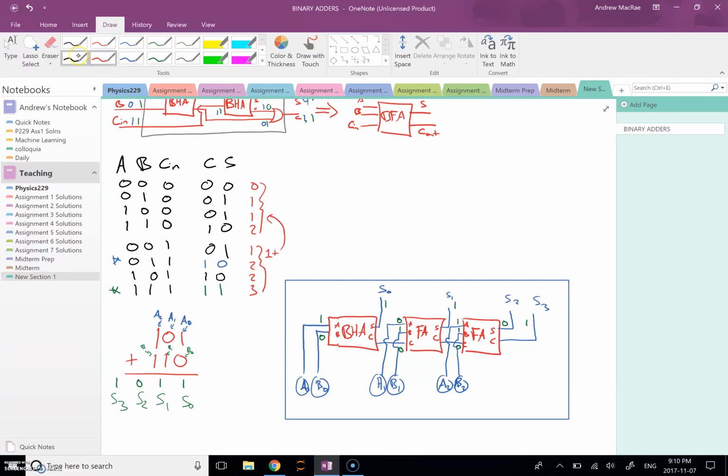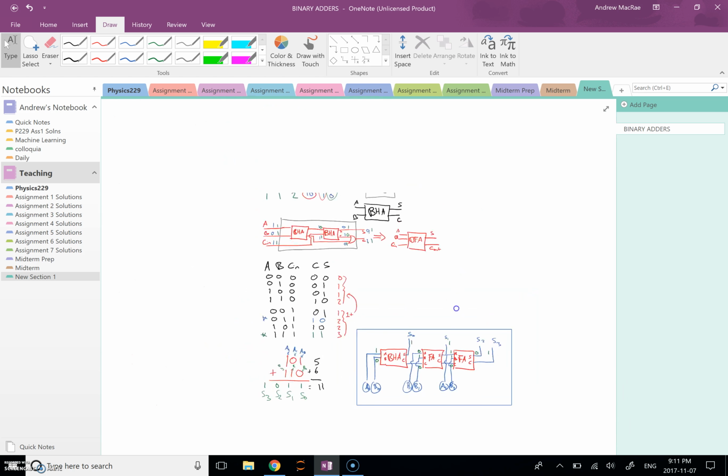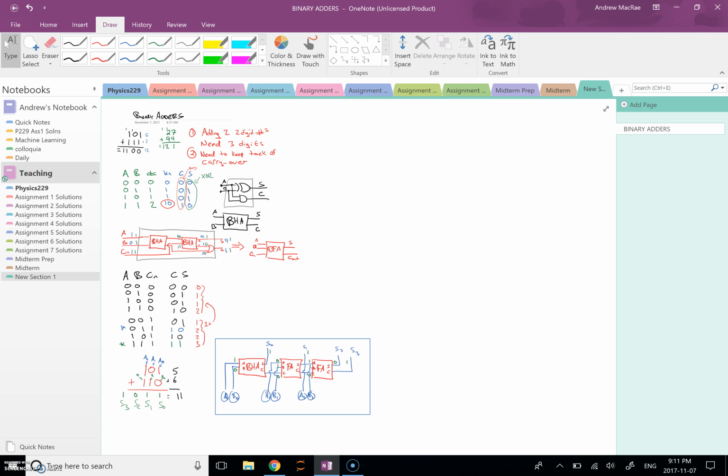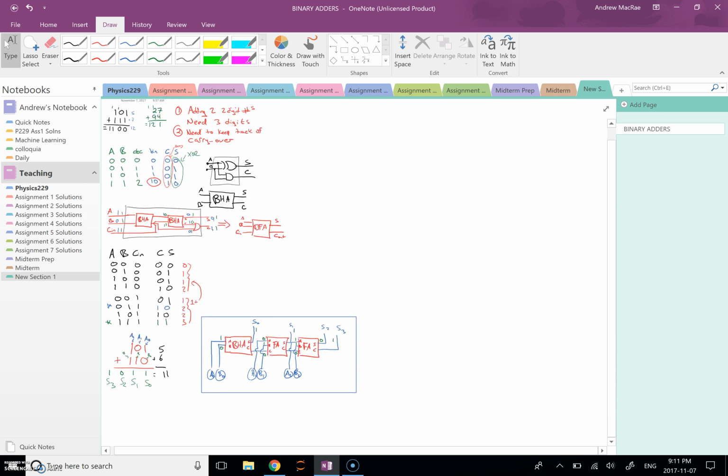Let's verify that. So the sum 101 gives us 4 plus 0 plus 1, which is 5, plus 6, that gives us 11. And this is 1 plus 2 plus 8, which is 11. So yes, this circuit works. We've now boxed them up in terms of just these abstract binary half adders and full adders, but we can build these things just with logical gates to add n-bit numbers up very quickly inside a circuit. And that's it for binary adders.